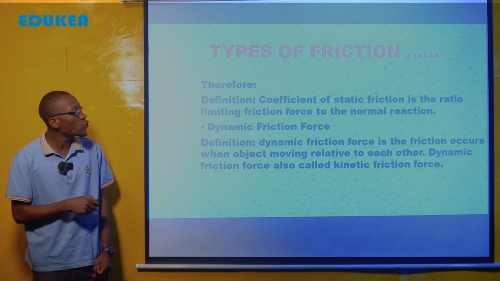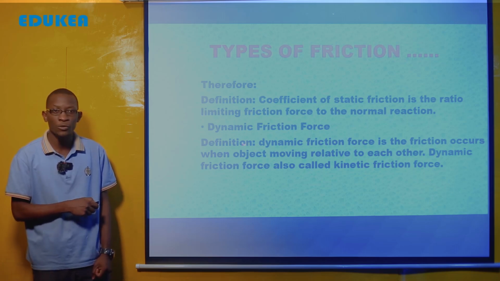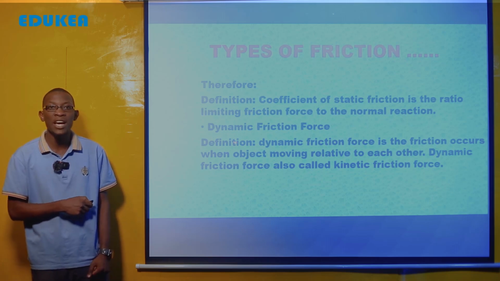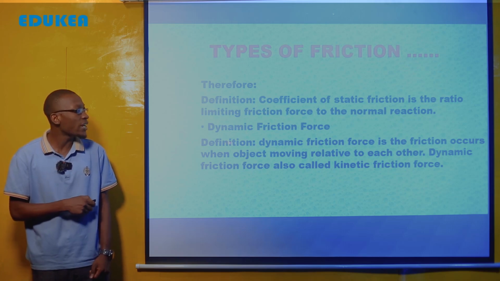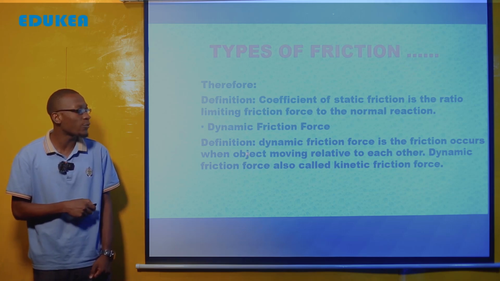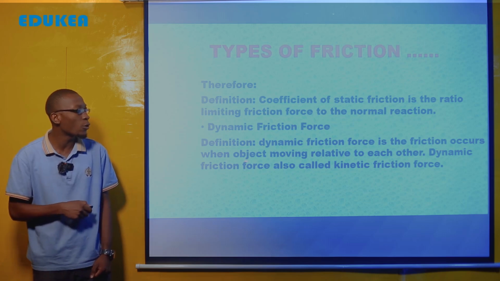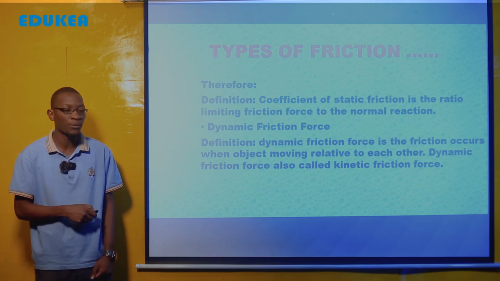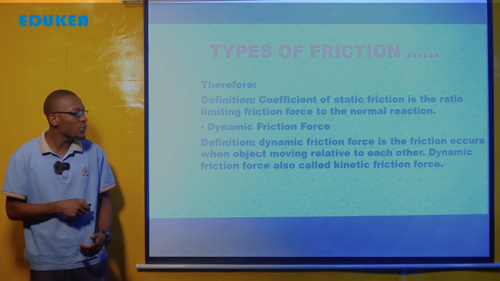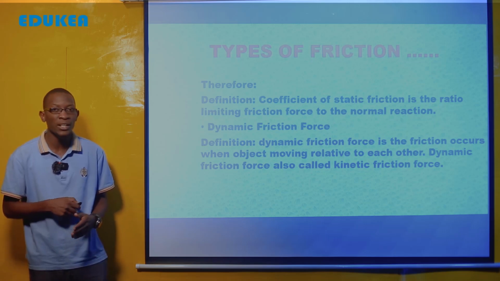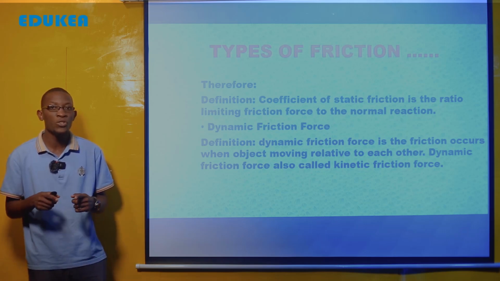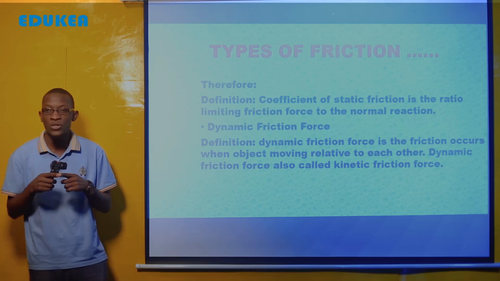Another type of frictional force is dynamic frictional force. By the way, what is dynamic frictional force? So we can define dynamic frictional force as the friction that occurs when objects are moving relative to each other. When the objects are just moving relative to each other, we say that the body is undergoing dynamic frictional force.